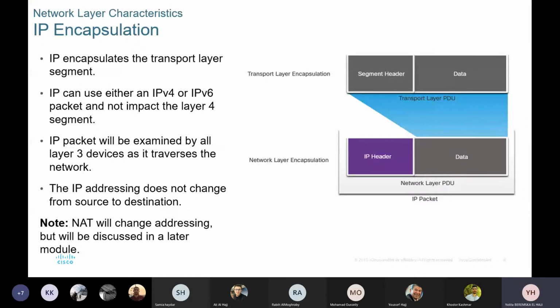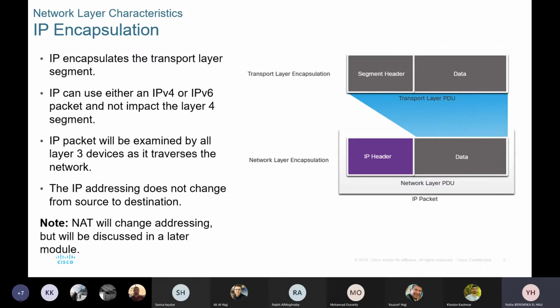After providing this segment header, the transport layer moves this bunch of data into layer 3, the network layer. From the side of the network layer, the whole data, the payload plus the segment header of the transport layer, we consider as a data payload, and we add the IP header for this data payload.